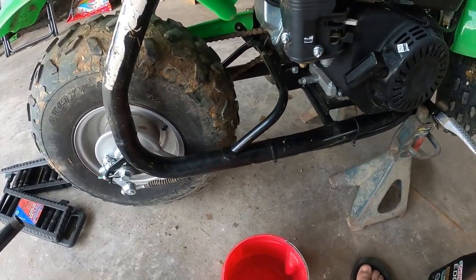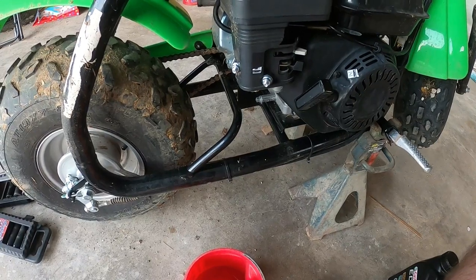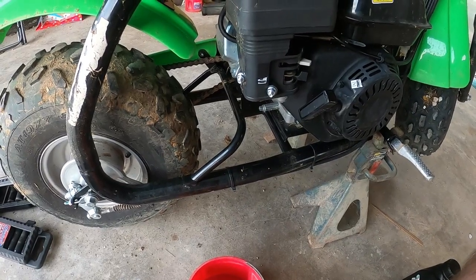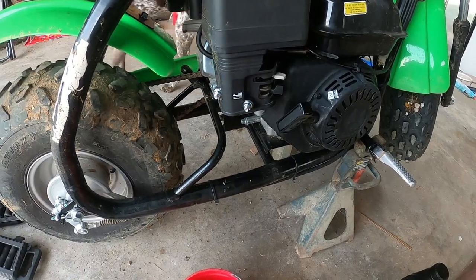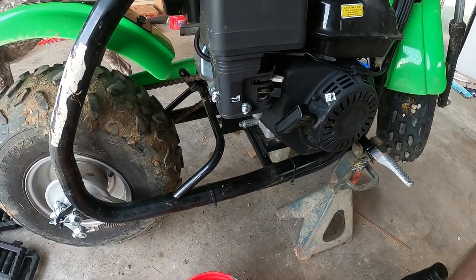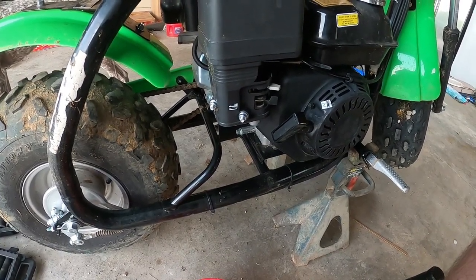All right, so I got the brakes adjusted. And one thing with the chain I was going to mention earlier, and I forgot to, an easy way to make sure you don't have it too tight is, once I lower it off these jack stands, I'm just going to walk it forward and see if it goes forward easily. If it doesn't, like with the brakes on or something, that probably means the chain's too tight and it's keeping it from going forward. But we'll do that once I drop it down.